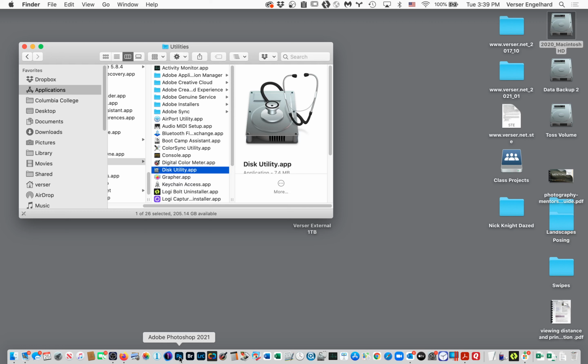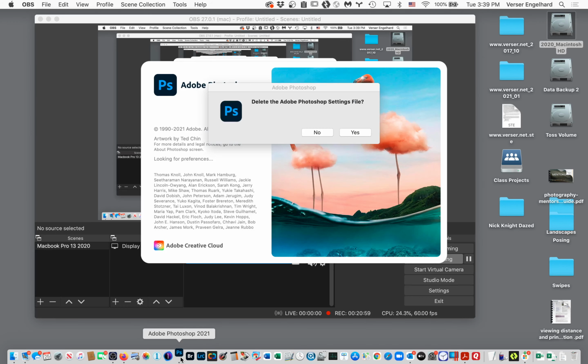But make sure you're holding those three keys down before you start Photoshop. So again, Windows: Alt, Control, Shift. For Macintosh, it's Option, Command, Shift. So again, before you start Photoshop, hold down Command, Option, Shift, and click on Photoshop to launch it.